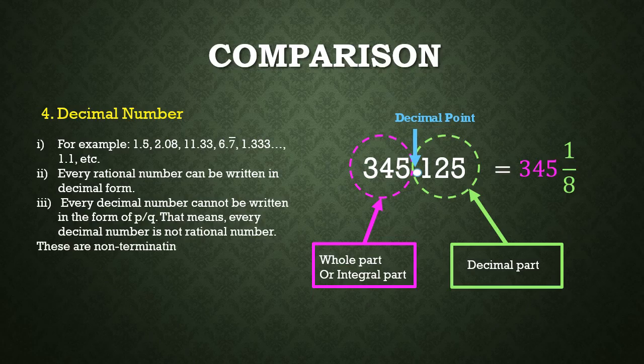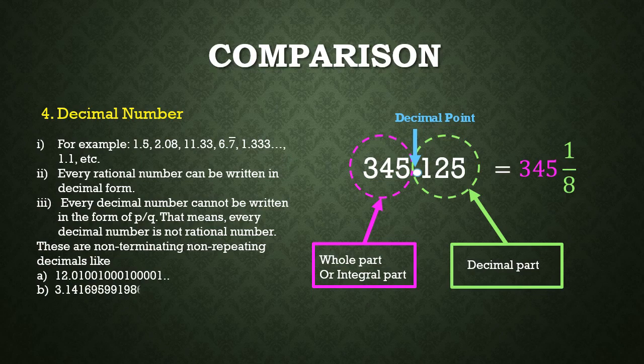The decimals which are both non-terminating and non-repeating, like 12.01001000100001 continuing to infinity. This number continues on, and hence it's non-terminating. It is even non-repeating because after every one the number of zeros increases. Look into the next number, 3.141695991986691693692168. The three dots say that it continues, and you can see that no number repeats. Now let's take another example. Here too the numbers after the decimal don't end and do not repeat. And yes, we shall study decimals in a different chapter, not now. So thank you so much. Bye bye.